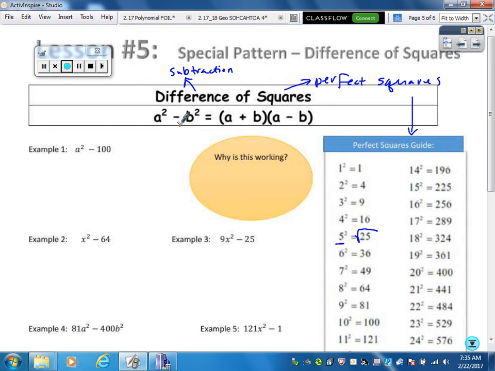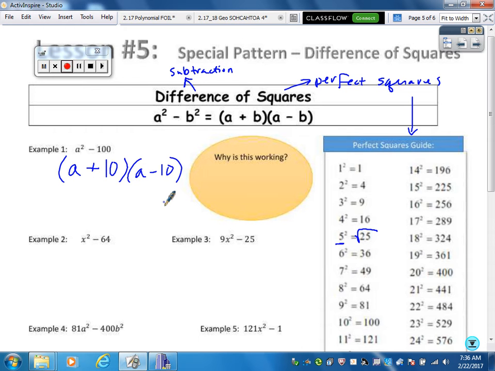If you have a subtraction of 2 perfect squares, you can just break them apart and say addition and subtraction of them, and you've got it factored automatically. It's a quick pattern. You just got to recognize it and go, and then you have your factors. For example, I got a squared minus 100. I know what squared makes 100, that's 10. I know what squared makes a squared, that's a. So all you have to do is take that, add it, and subtract it, and you've got your 2 factors.